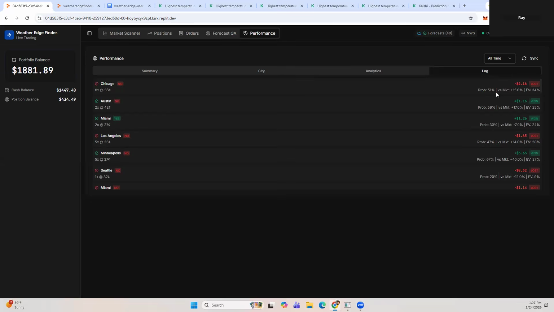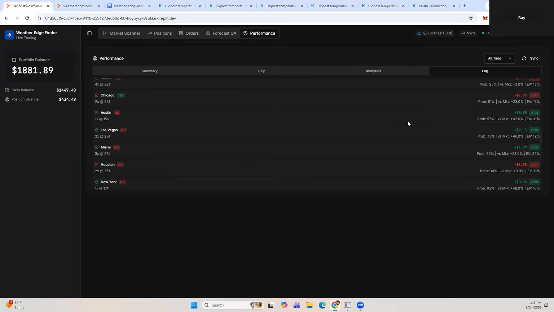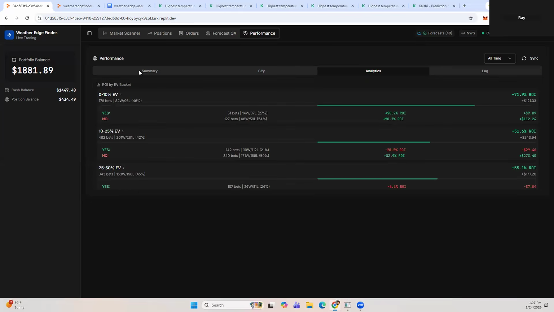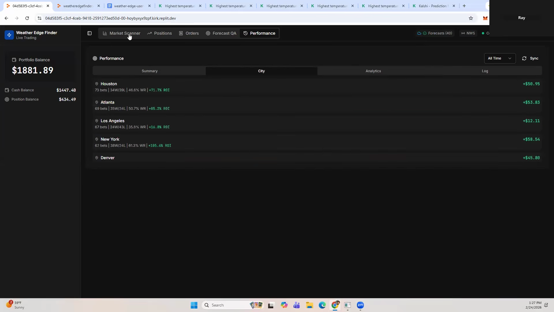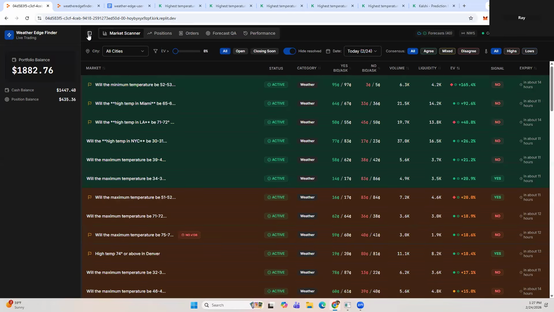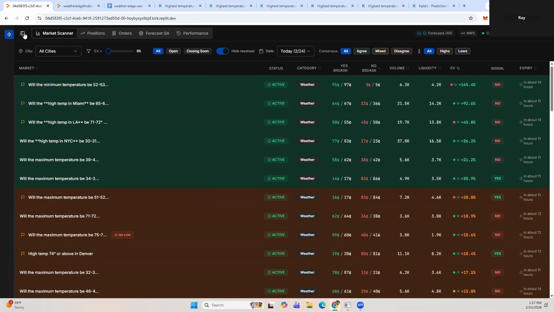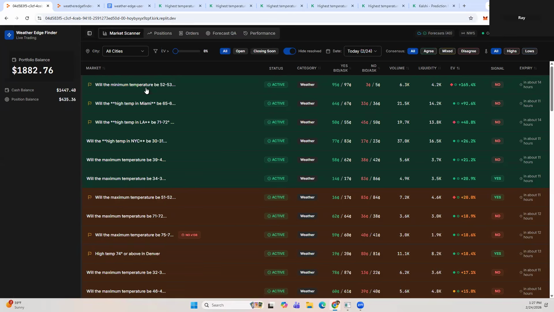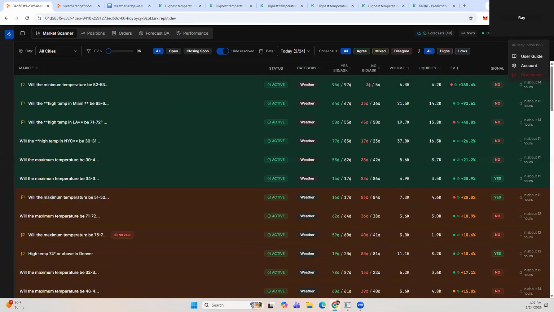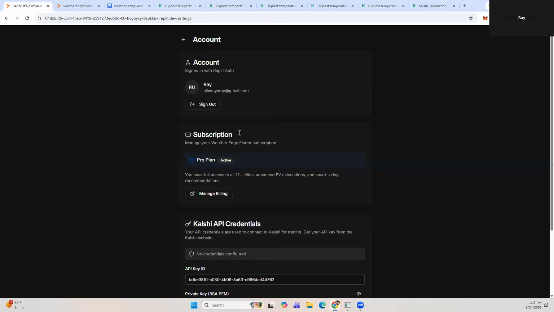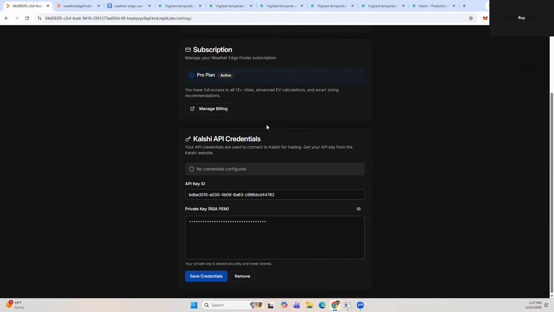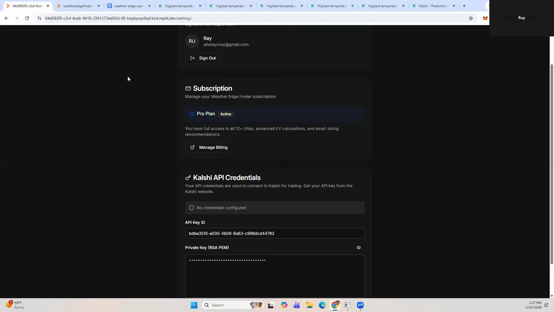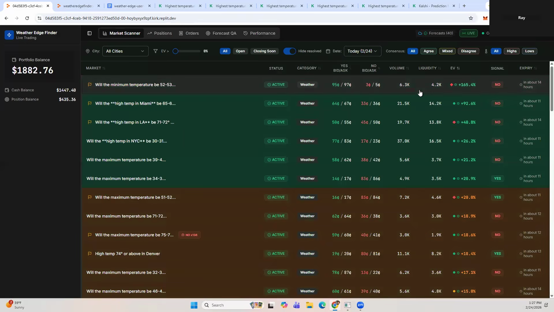And it tells you the probability when you took it, what the market had it priced at, what the EV was at the time. And then we've got a little toggle here, just if you want to hide that, expand the screen, and I think that really sets it up. Here, like I said, this user guide, you can come in here, check your account, manage your billing, credentials, et cetera. So yeah, I think that's really going to sum it up here, guys.